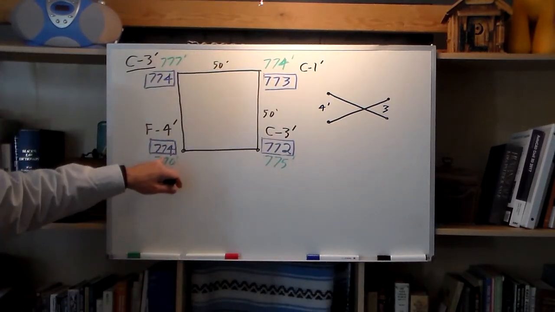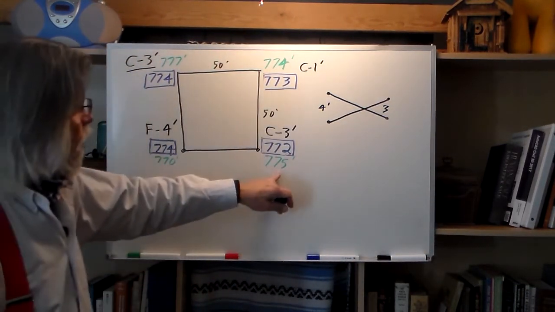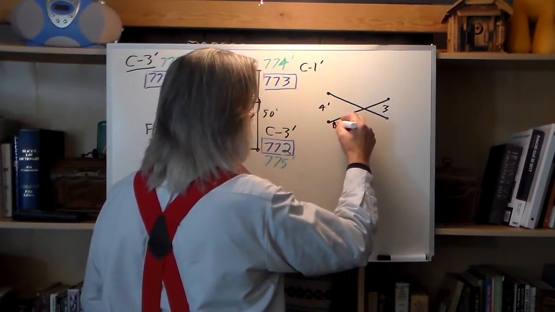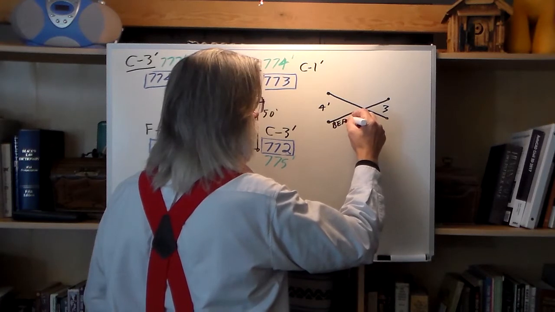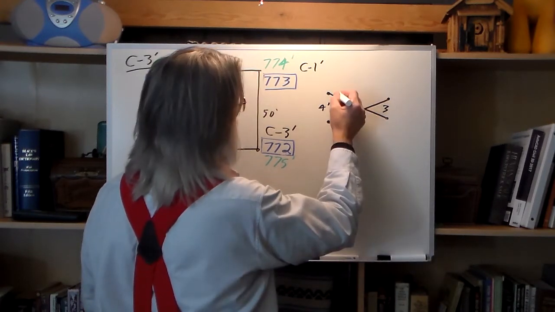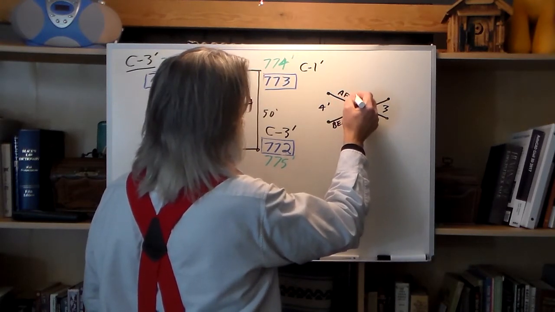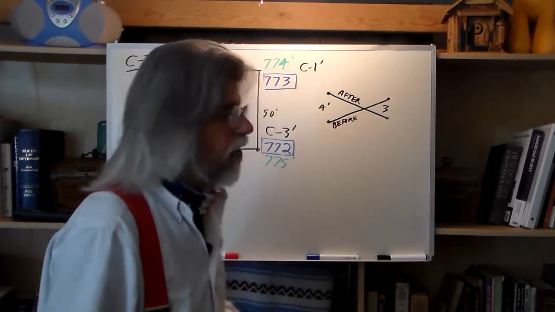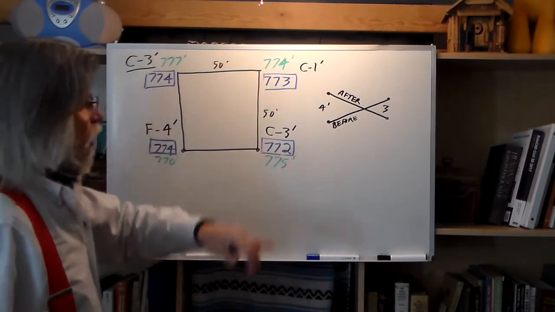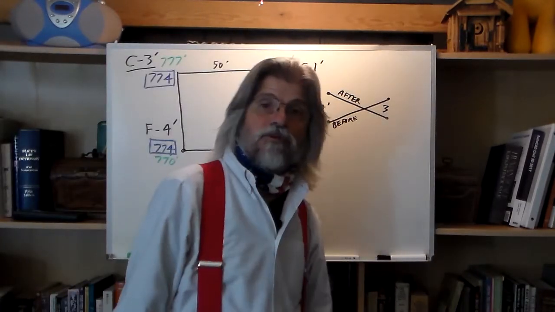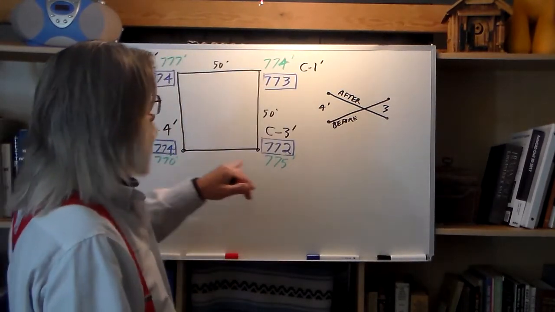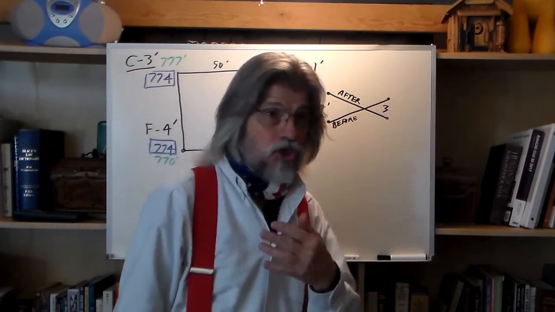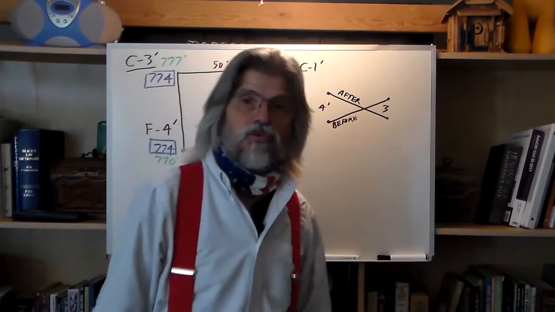So we started off at 770 and wound up at 775. So this line is before, and this line here is after. That is the before and after construction situation on this little 50-foot square that we've got here. Now, for the purposes of this process, we assume a straight line between those 2 points.